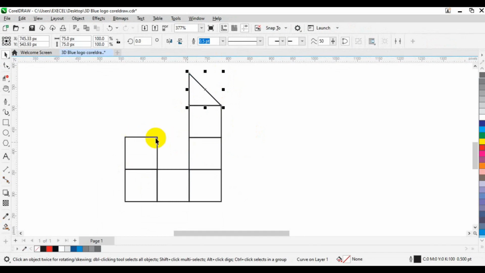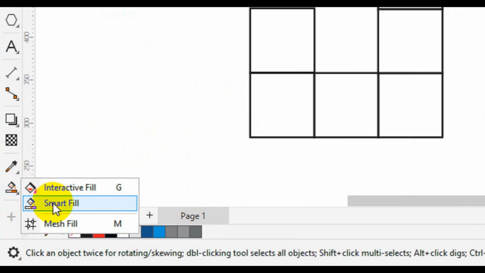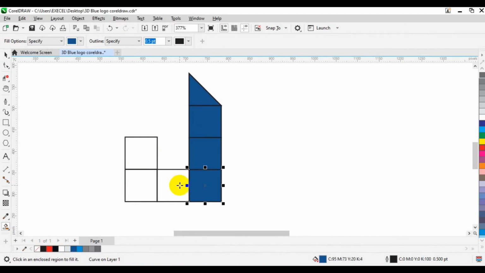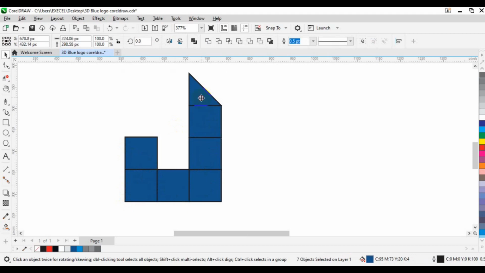Next thing you want to do here is to fill this particular shape with your smart fill. For you to do that, come to the smart fill tool and select it. Having selected your smart fill, you can begin to fill like this, and this, this, and this, and this. Next, press the Shift key and select this shape, Shift key and select this, and just select every area that you just filled with your smart fill and bring the logo shape out.